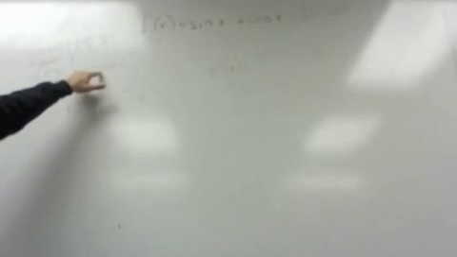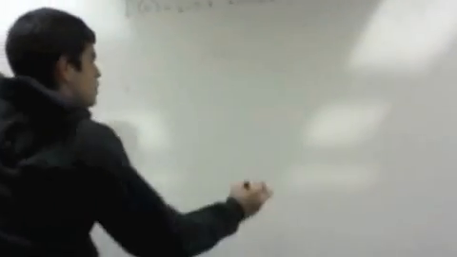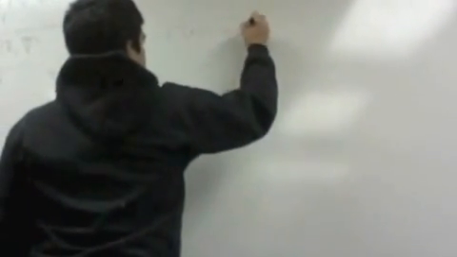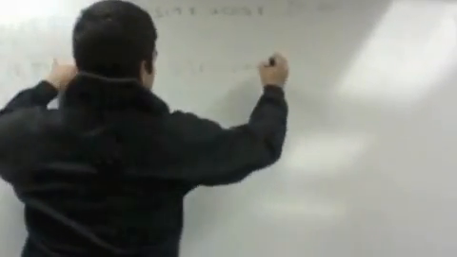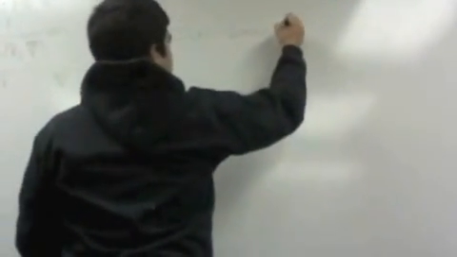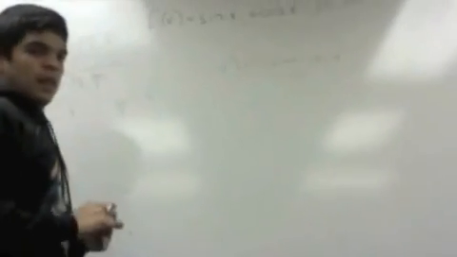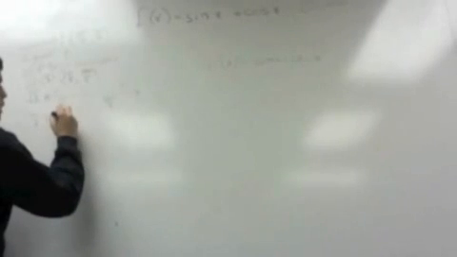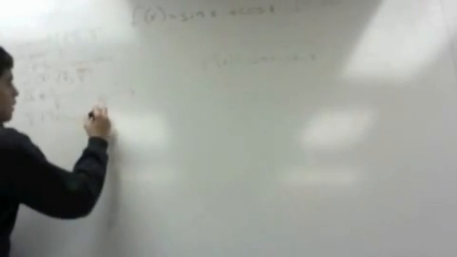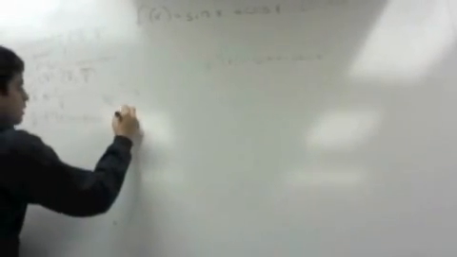Now that we have all that, we find the second derivative. So the second derivative of x is, okay, we have the first derivative, which is cosine of x minus sine of x. So we find the derivative of cosine of x, which is negative sine of x, minus the derivative of sine of x, which is cosine of x. So we write it down. F double prime of x is equal to negative sine of x minus cosine of x.